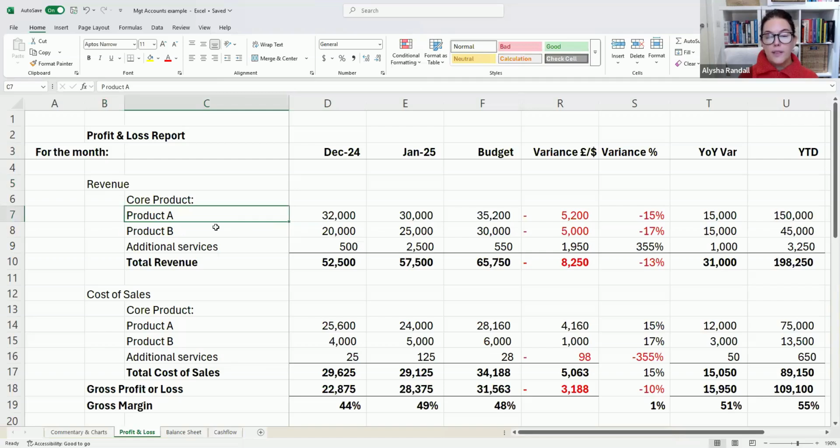Now, revenue is the most obvious one. How much income did you make? And when we talk about revenue in finance, we're talking about how much you've invoiced, how much work you have completed and therefore earned. This has got nothing to do with cash. Cash we'll deal with later. So if you raise an invoice, say B2B, for £50,000 or dollars, then that would be included in here, whether the invoice has been paid or not.